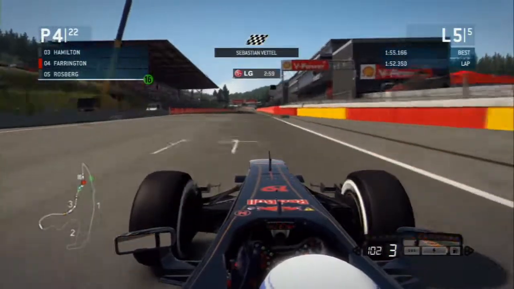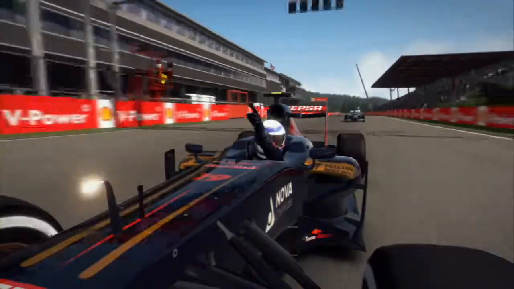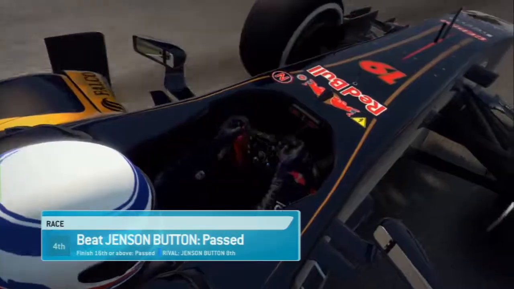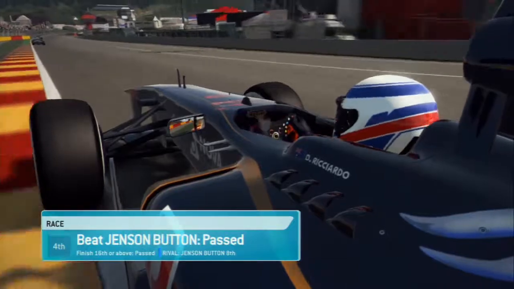We're going to cross the line. It's a brilliant P4. From last place on the grid. I beat Jenson. I finished fourth. And this rivalry with Rosberg is only just beginning.